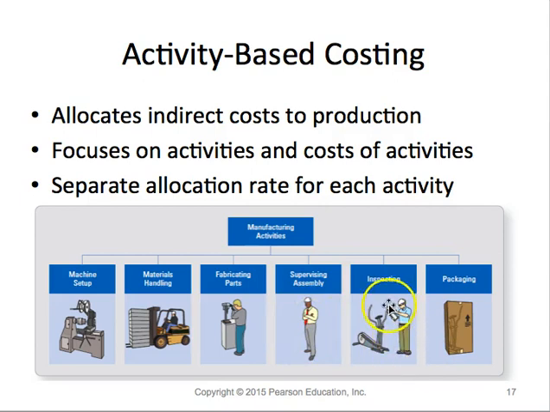Inspection: when something has been made, there'll be inspection to make sure the quality meets the requirements. And packaging, of course, when you have something finished, you need to package that. There'll be a cost to do the packaging. So these are different activities. In general, a manufacturing company will have to incur such activities on the lines.